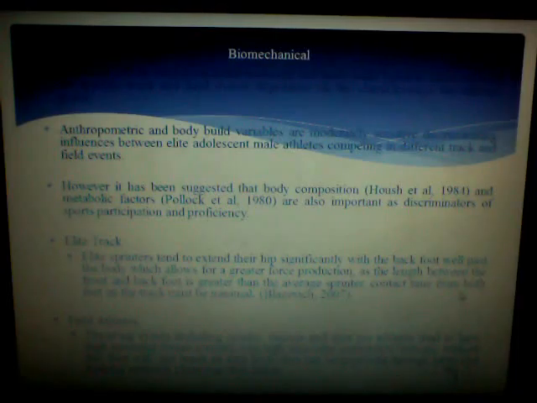This biomechanical slide is on talent identification for young field and track athletes. These will be used to find the required characteristics for sporting disciplines within the system. Characteristics for the talent identification will be anthropometrics and body composition. Anthropometrics is based on stride length and is much more specific to runners. This will be in short distance sprinting and long distance running as well as long jump, but will be required in some of the field events.